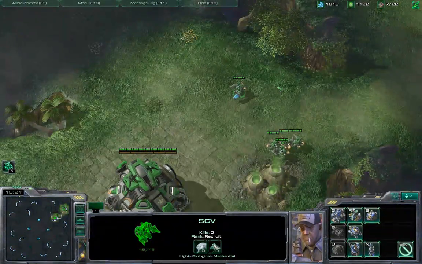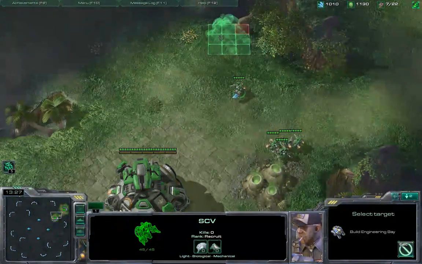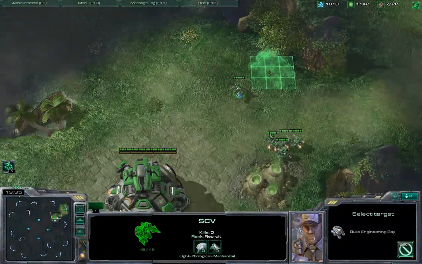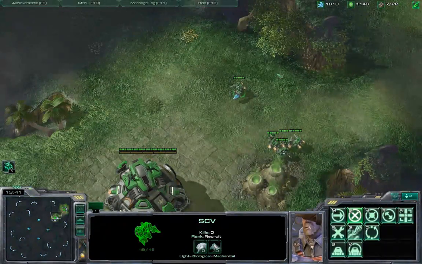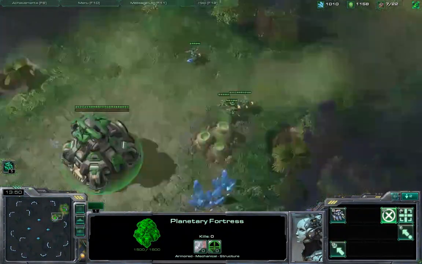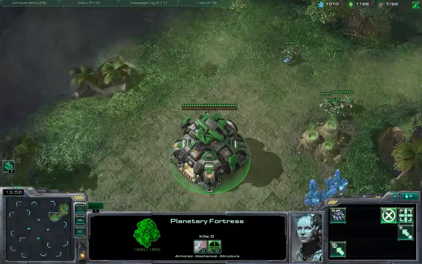I can't make a barracks, we'll make an engineering bay. I can make one here, like that, like this. Could be tough. It may take more than one structure to prevent lings and banelings from getting by. So it's not the worst wall in the world, but it's not the best one either.